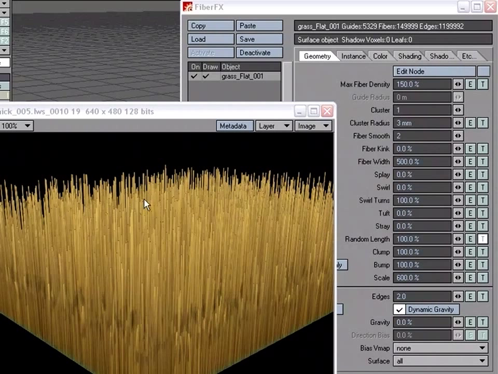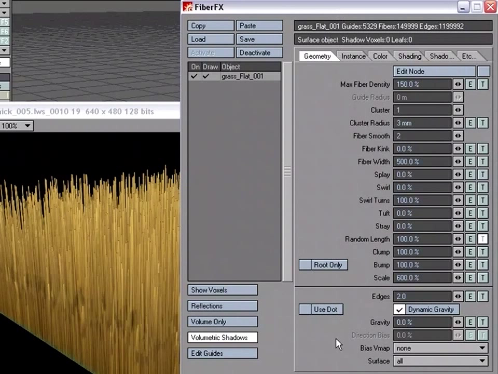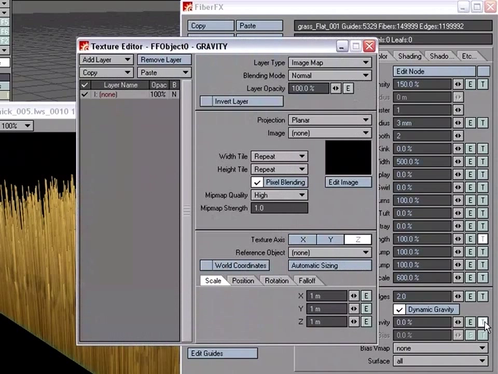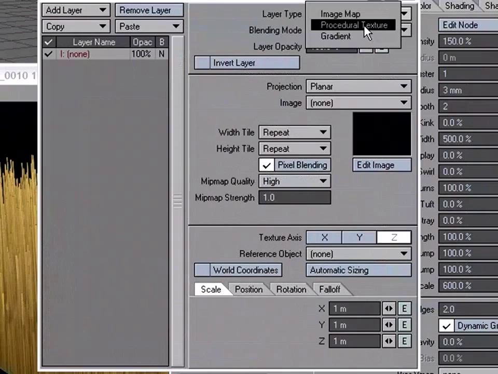I like where this is going, except I don't think grass usually grows straight up like that. So that's where we're going to go back to gravity, but instead of using the same gravity all over by just keying in a number here, like I said, most of the time I like to drive it with something other than just a scalar value. So I'm going to use procedural.